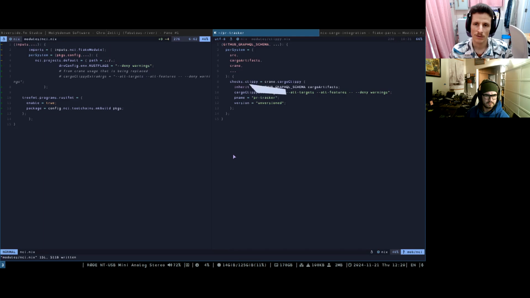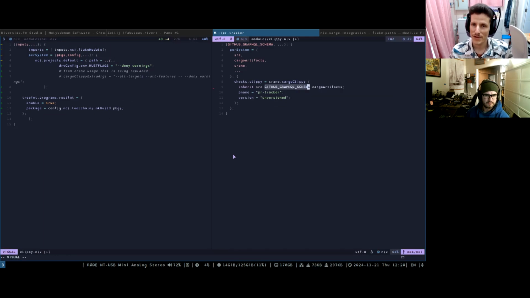List that can be removed. The source will be automatically figured out. This is an environment variable that we will get a complaint for, so we will not forget about this. Cargo artifacts. Why would we get a complaint for it? Because it's used in the build process. It's included at build time, and Rust will not find it. No complaint. Gotcha. Okay. This is just part of how Crane works.